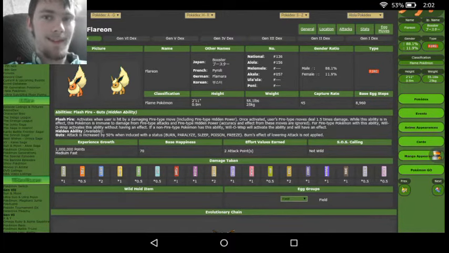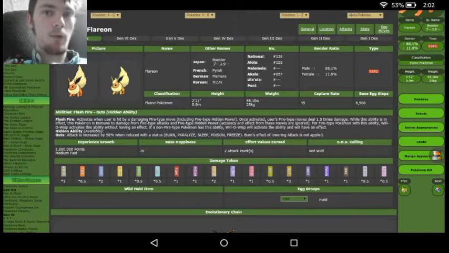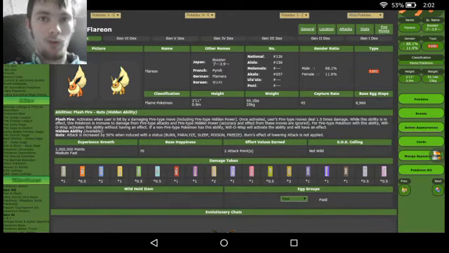We get the resistance/immunity to fire, we get the resistance to grass and ice, we get the resistance to bug, and we also get the resistance to steel and fairy. So one of the most resilient types in the game, we actually get a resistance to, and one of the most hated types in the game, we get a resistance to.